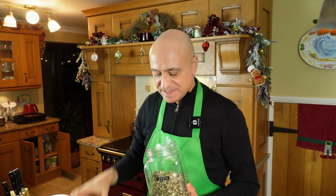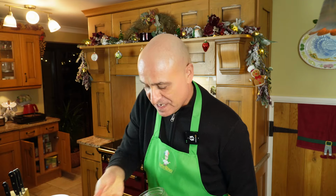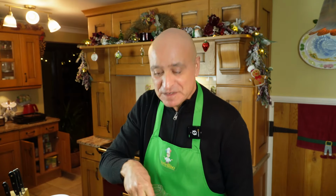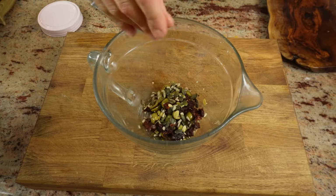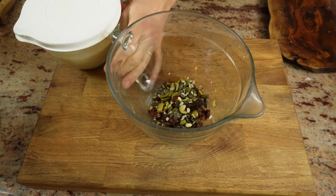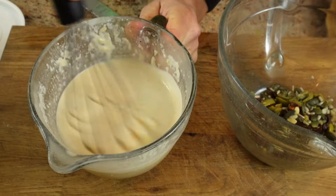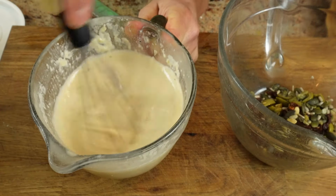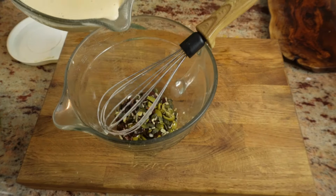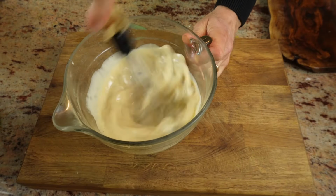Followed by some seeds. These are mixed seeds. There is pumpkin in there and sunflower, all sorts, but you don't have to use any, or you could just use pumpkins or sunflower, whatever you like, or nothing at all, of course. So here is my batter out of the fridge. I'll give it a good mix with a whisk first. I'll move this over here and I'll pour all of my mixture inside it. And I'll mix it all together.